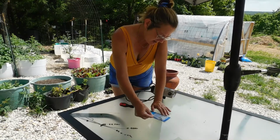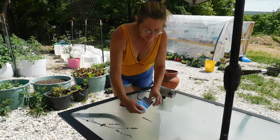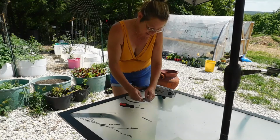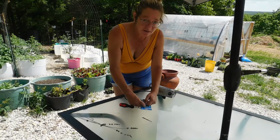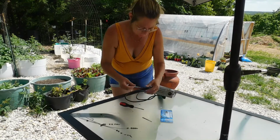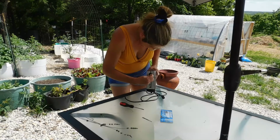These blades look nothing like the blade I just took out of there. But it said universal shank. So we'll see. Maybe my jigsaw is just too old. I've had it for a very long time. It's pretty gunked up in there too.